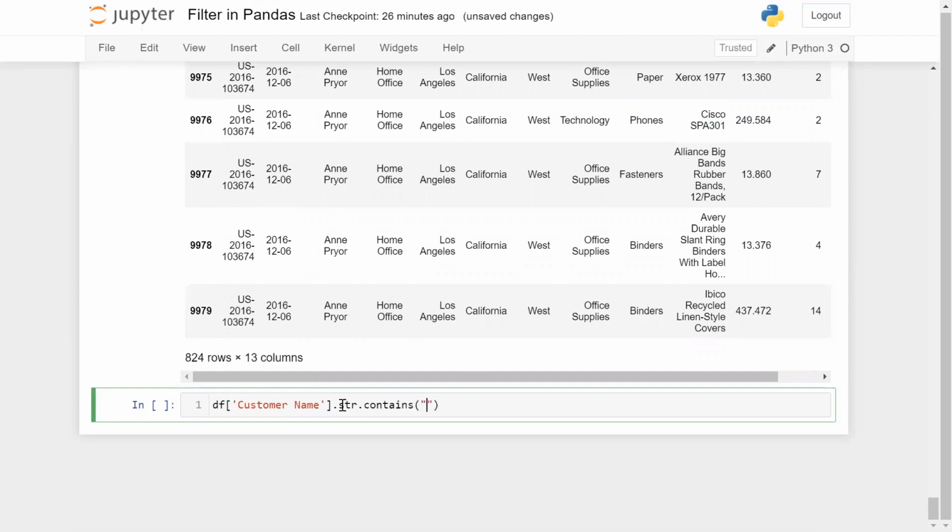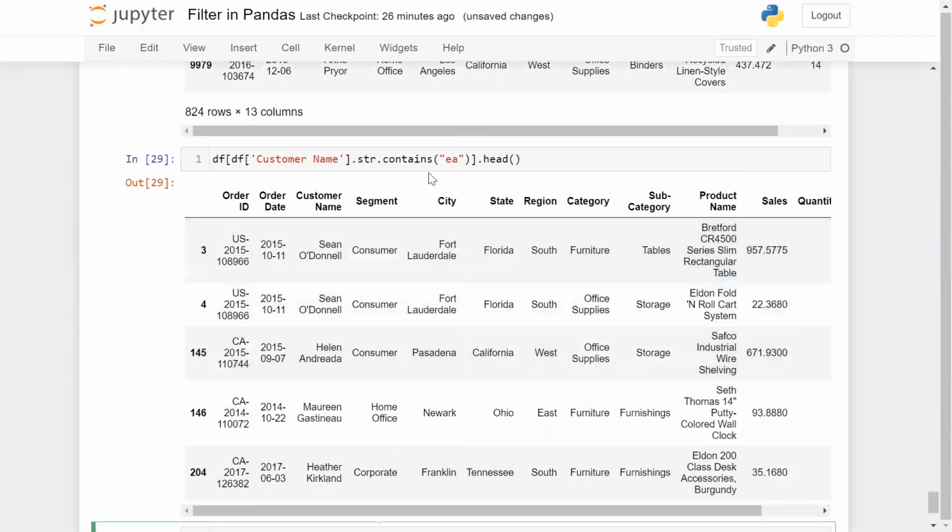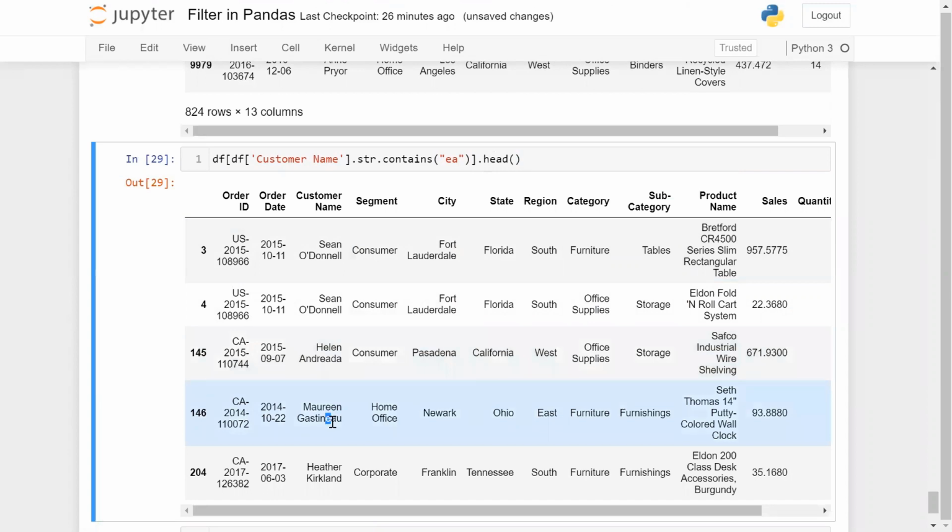So you can supply, for example, I want only those names that contain E and A anywhere in the name. Okay. So simple, I can enclose it within the df, and I want to show only a few rows. So you can see here all the names contain E and A. You can see here, right? E and A, right? E and A.